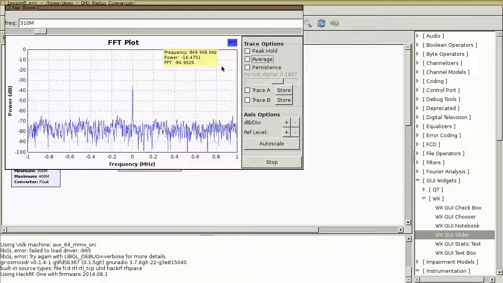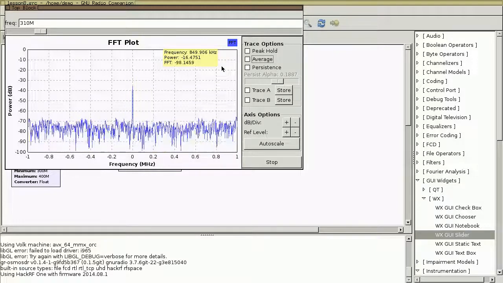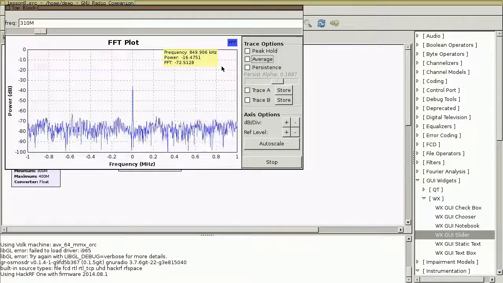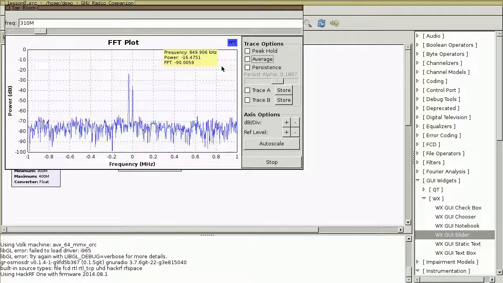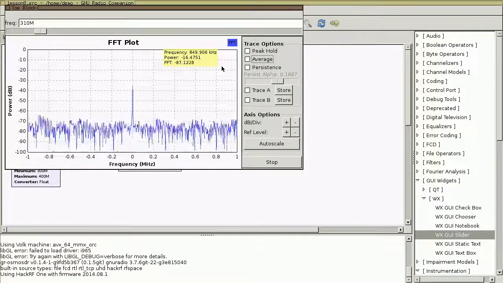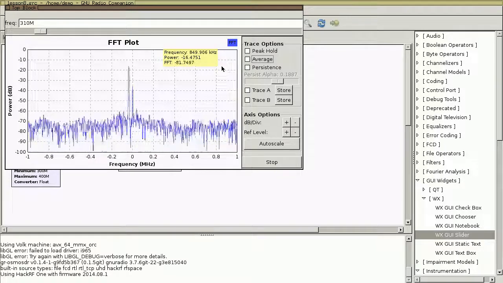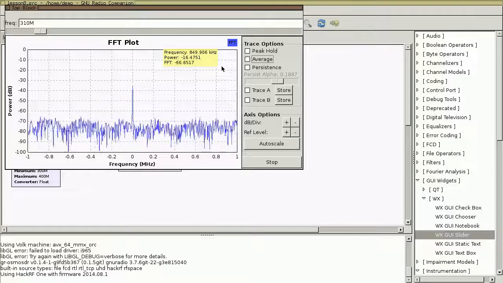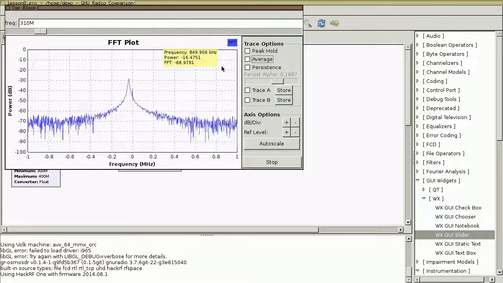Now, one way to be absolutely sure that the signal we're seeing is in fact the device we're looking for, is to turn on the transmitter and then move it closer to the HackRF. And if I do this, you should see that the spike gets higher. It's up around, oh, look at that, way up there.